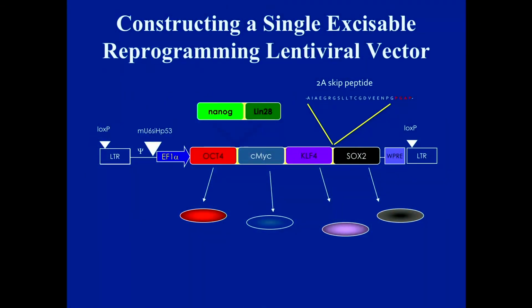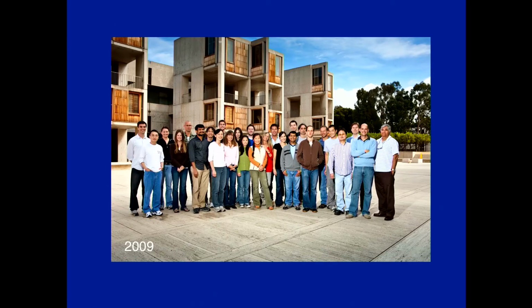These vectors are used in the lab now in a wide variety of ways. Here is a vector which Odette in the lab made, where you can put 6 different proteins on one vector, which is pretty impressive, because if you are trying to put 2, 3, 4 in your transduction systems, you can use these vectors and make them in fairly large amounts.